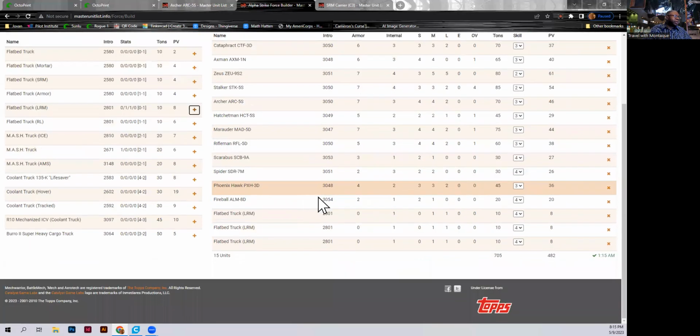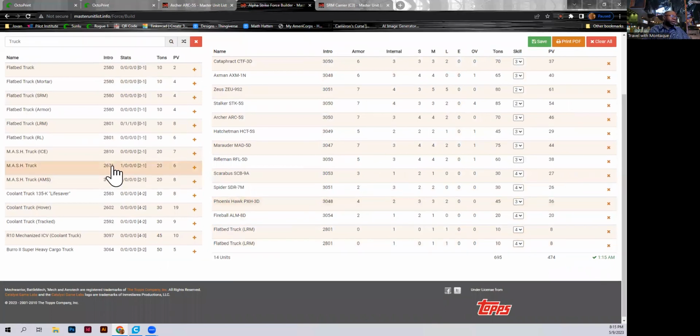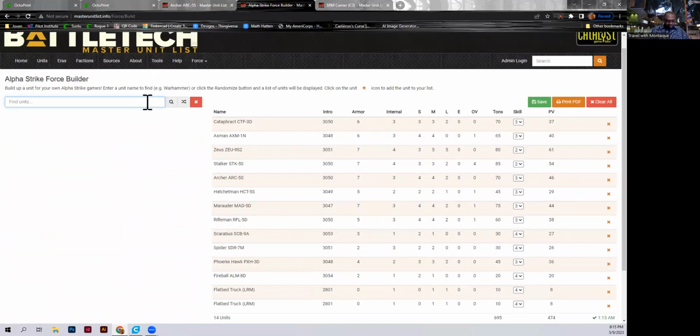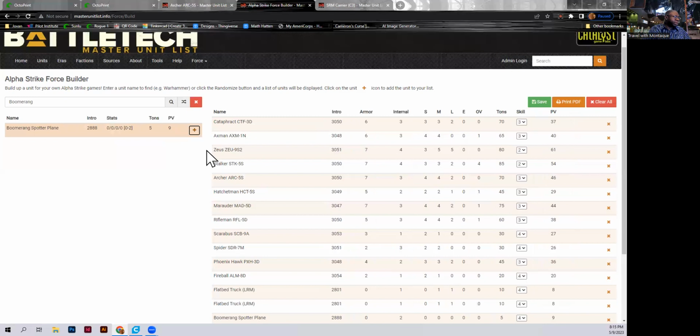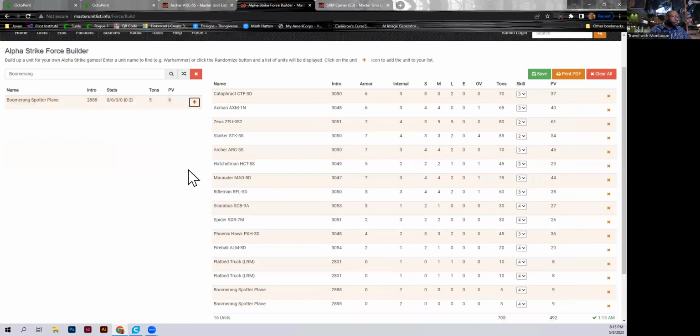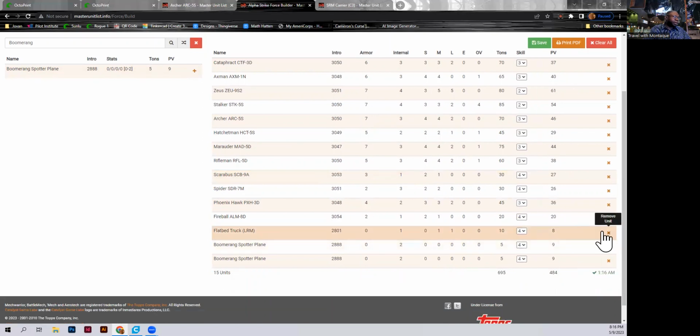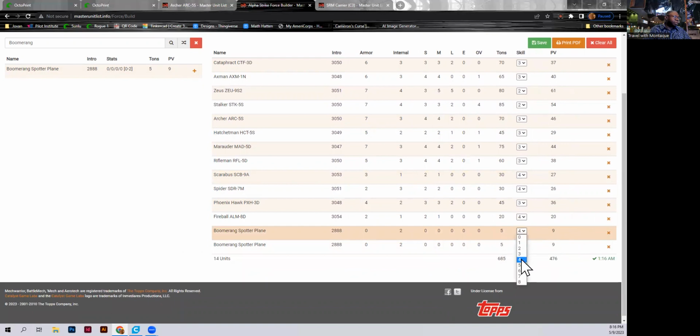That's 32 points coming in. That's 32 points of 4 flatbed trucks. Or if you want to mix and match what's available in one spotter, 2 LRM trucks isn't going to kill anyone. For your indirect fire, a couple of boomerangs, no one's going to cry. And I think I'm going to go ahead and just stick with the bread and the butter. Drop 1 point.